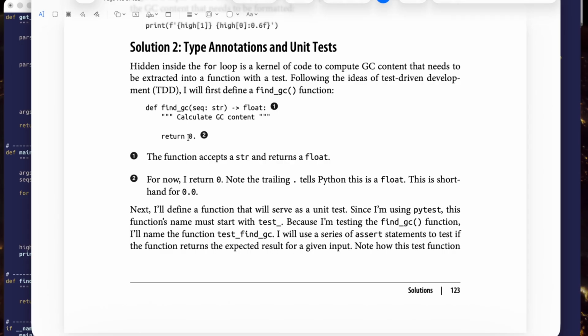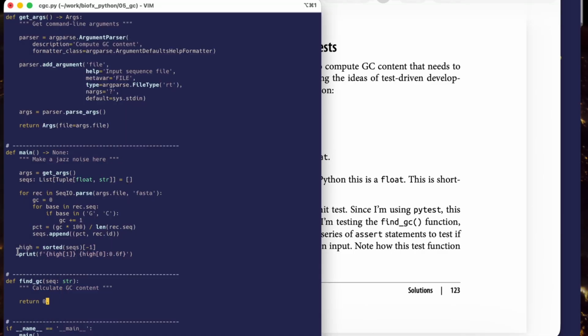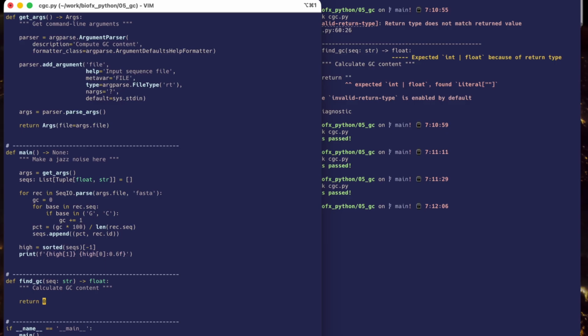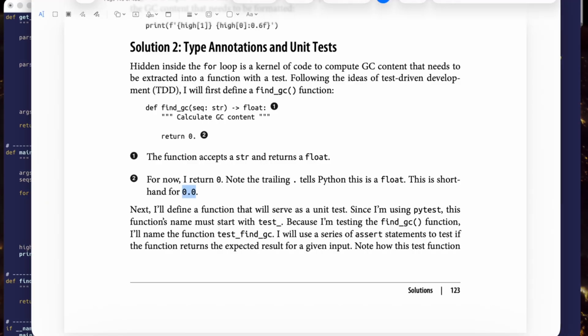So here I'm starting off by returning 0 point, which is a shorthand way of writing 0.0, which is a float, just because I said this is returning a float. And if I were to return 0, then I'm returning the integer 0 here. It's not going to be coerced into a floating point number for me. And interestingly, ty doesn't see a problem with that. I wonder if I put 1 there. Interesting. That's definitely not a floating point value. It is an integer. So I want to return the floating 0 right now.